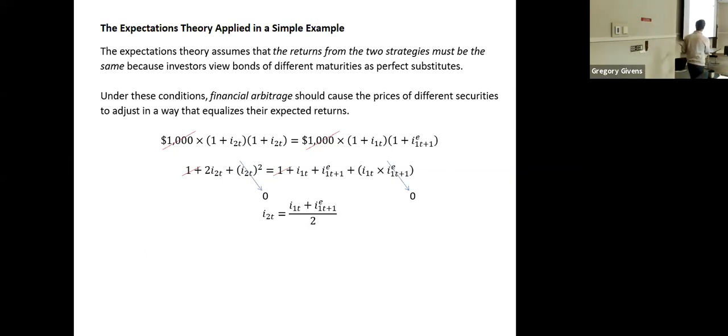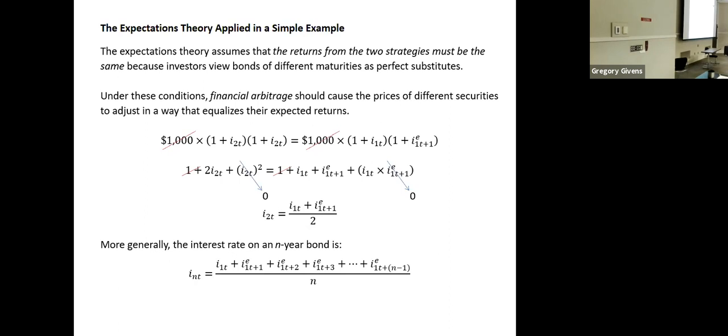So for example, if the 1-year rate today is 2%, and 1-year rates are expected to rise to, let's say, 4% next year, then what must the 2-year rate be today according to the model? 2 plus 4 divided by 2 is 3. It's just the average of the current 1-year rate and next year's expected 1-year rate. So hopefully you already see here that if the 1-year rate today is 2 and the 2-year rate today is 3, that's an upward sloping yield curve. That is consistent with investors expecting future short-term rates to be higher. More on that here in a bit, okay? Now, more generally, you need to understand where the general formula for the term structure comes from.